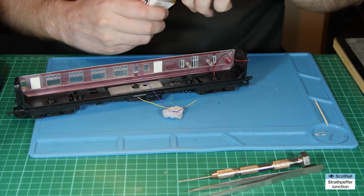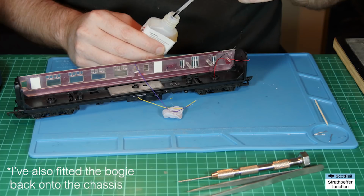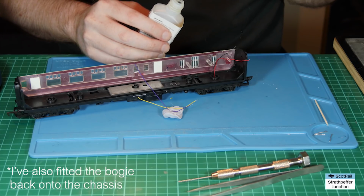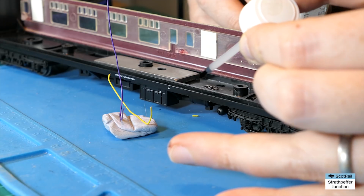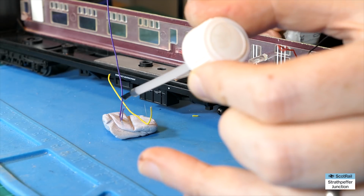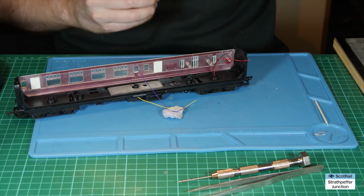Okay, so I found two suitable bits of wire. They don't need to be colour coded. It doesn't even matter which way round it is, because it's just a switch on one leg of the circuit. But let's apply a little bit of flux there, and a little bit of flux just on the ends here, just to help everything flow nicely.